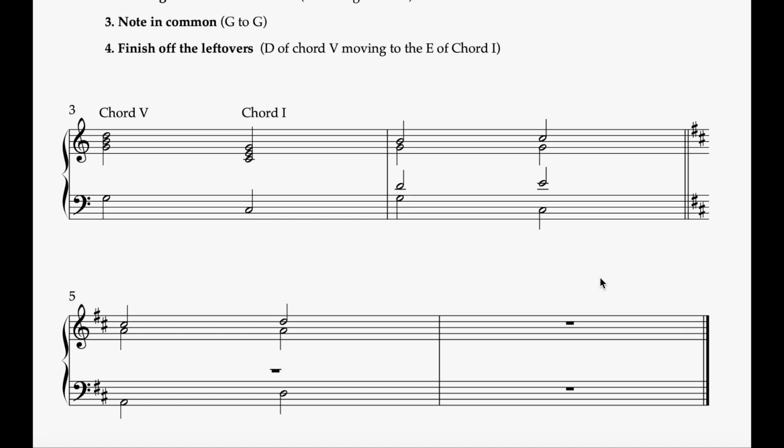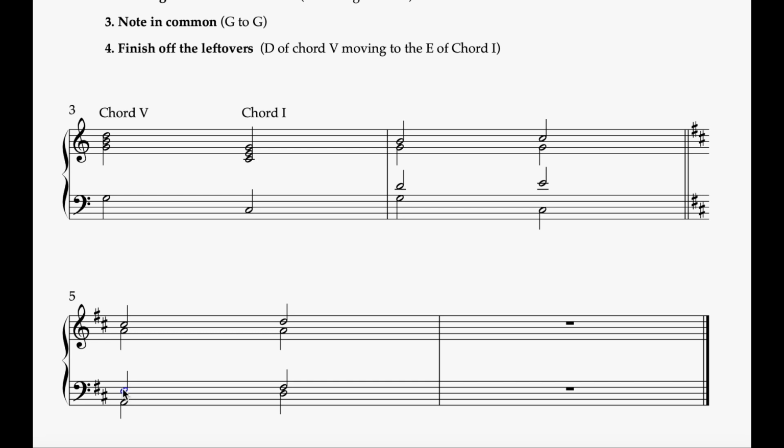So you can see it can be quite quick once you know the formula, you can write it up quite quickly. And then for the tenor, what's going to happen if I do it down here? Right, so if I did the tenor here, now that's correct. E is the 5th of the chord, I hadn't used the 5th yet. And here is the F sharp, the 3rd, I hadn't used the 3rd yet. So there's the formula complete, but there's a big problem here. I have more than an octave gap between the tenor and the alto. So that's not acceptable, that will be marked wrong.